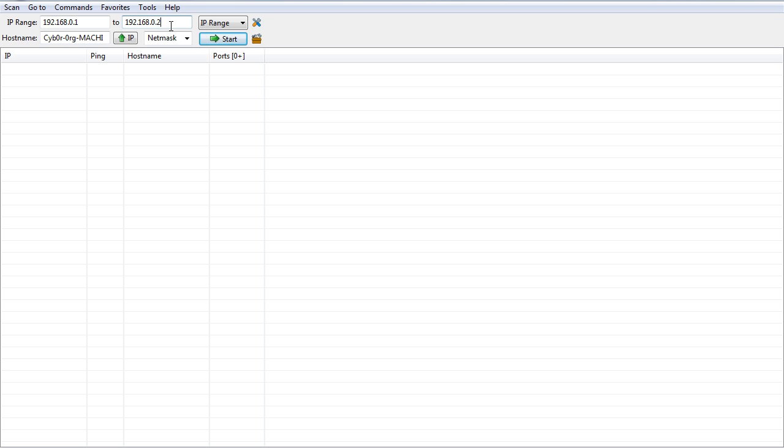But right now I'm scanning only the first 100 machines, because I want to find the live machines in my network, ranging from 1 to 100. Let's start. Now we have to wait for the result.